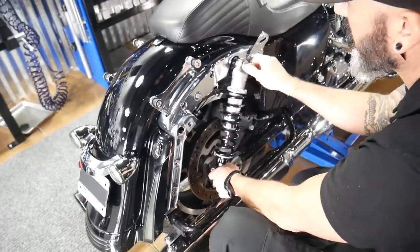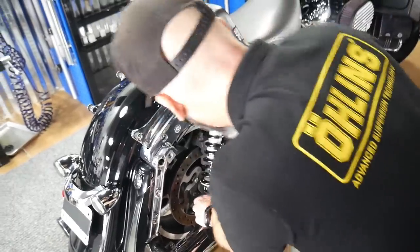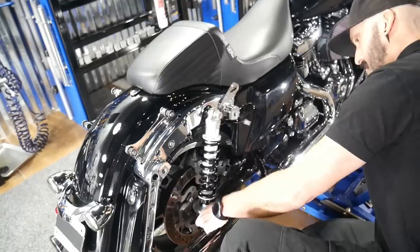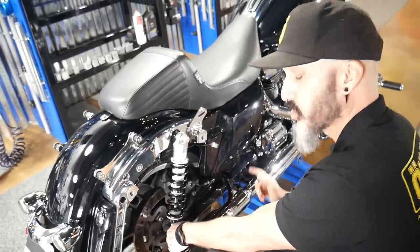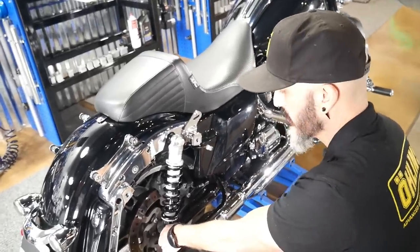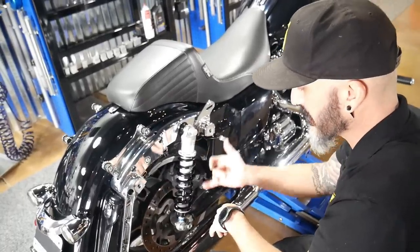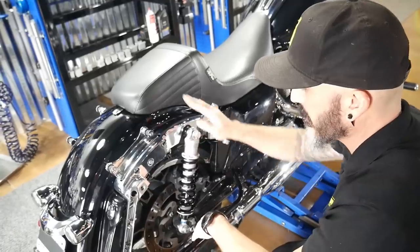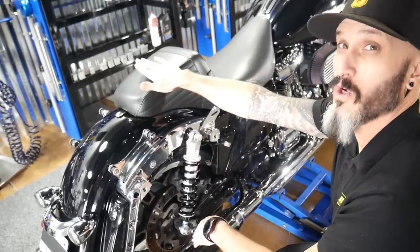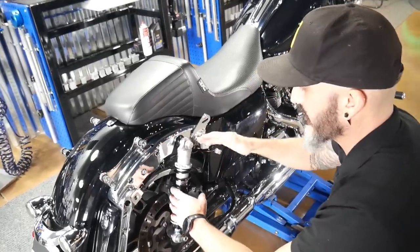Top first, and since we went with a longer shock, we're gonna have to raise it. Now, a lot of people don't realize this, but your swing arm is rubber mounted. You may go to install your shock, and even though they're set up exactly the same length, both of them, you'll install one, and then you go to install the other one, and the holes don't line up. The fact that it's a rubber swing arm, I see a lot of variance there.